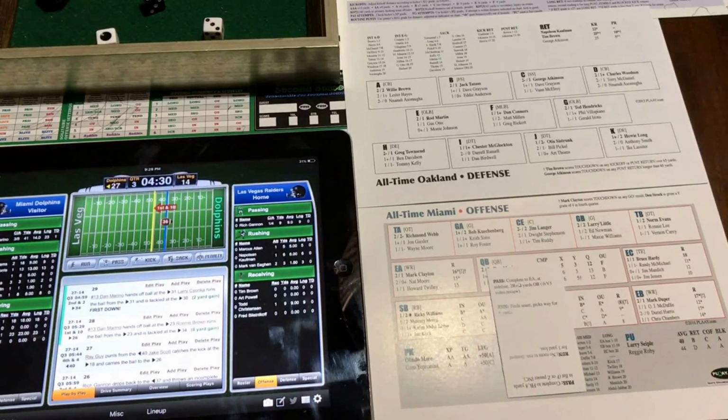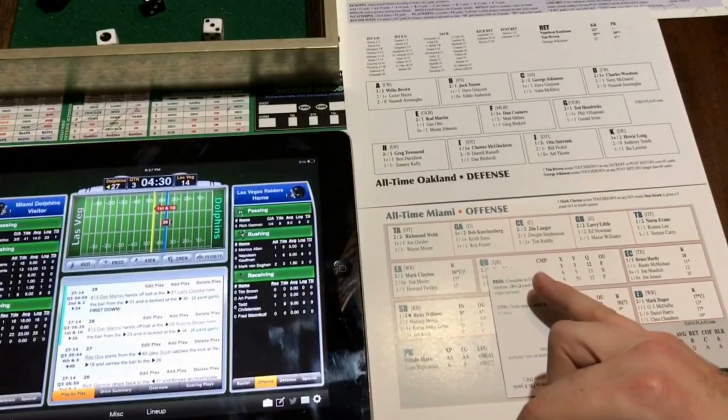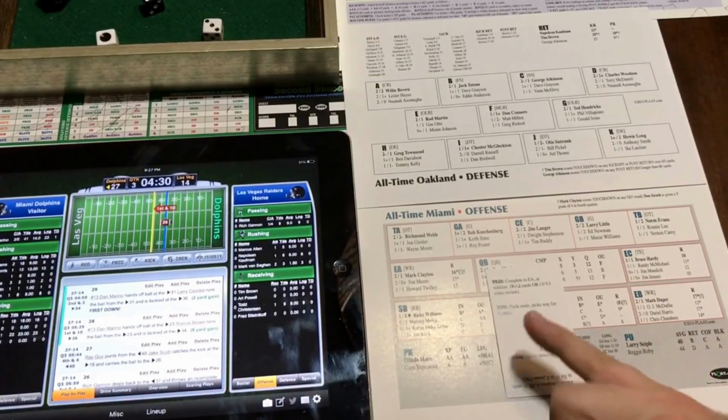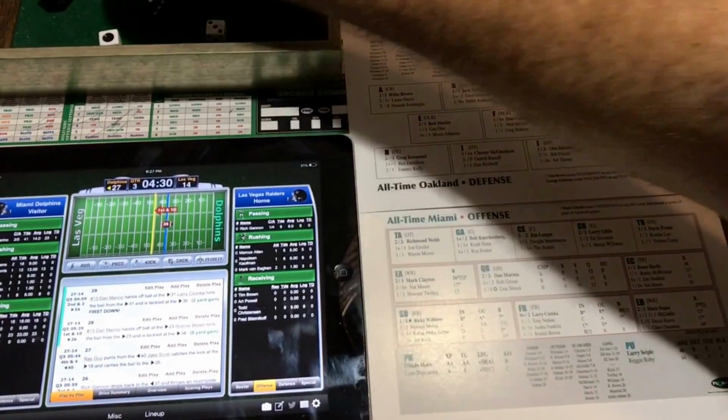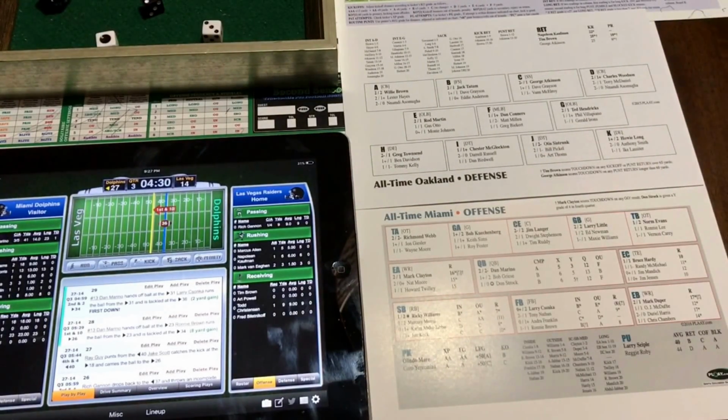Because it says video review 3 says an offensive player catches pass, but catch is ruled to have been made out of bounds. Replay official. I mean, I guess so. So it looks like it's complete to Mark Clayton for 2R plus dice yards. So if it were me, guys, I would have actually just had a video review 4 for that one, but it doesn't matter. It's neither here nor there.